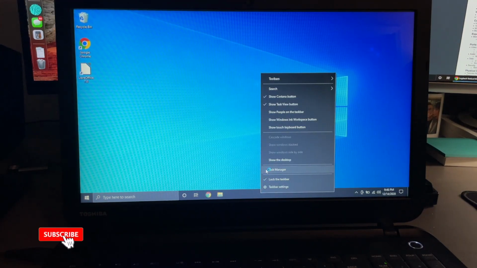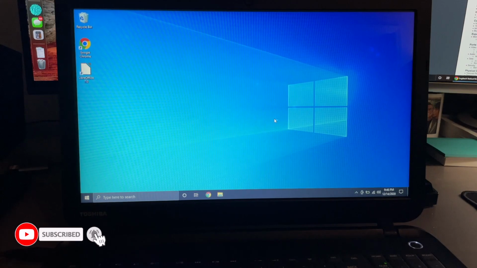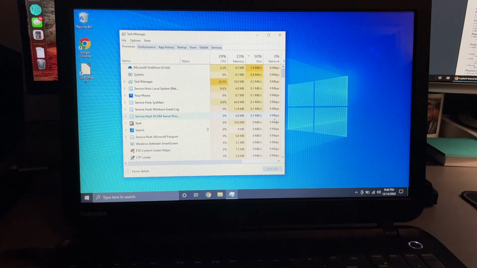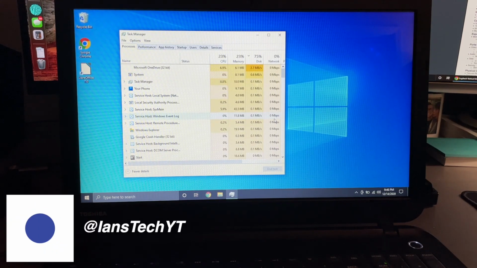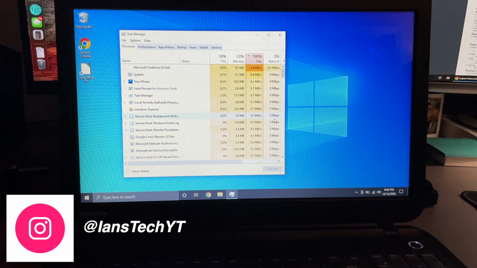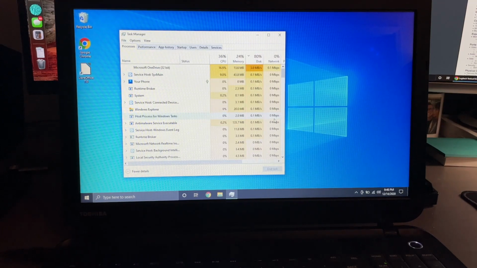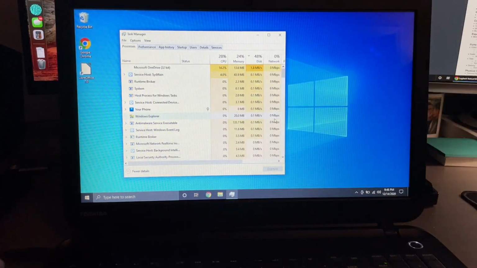So although this one is quite thin, it does still have an optical drive and offers 11 formats that it uses. So it uses formats such as CD-ROM, CD-R, CD rewritable, DVD-ROM, DVD-R, DVD-R dual layer, DVD-RW, DVD+R, DVD+R dual layer, DVD+RW, and DVD-RAM. This also features a 15.6 inch display.